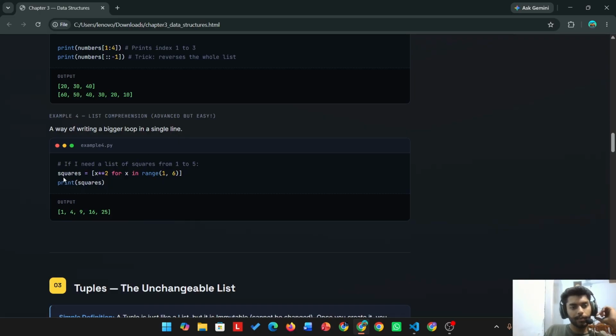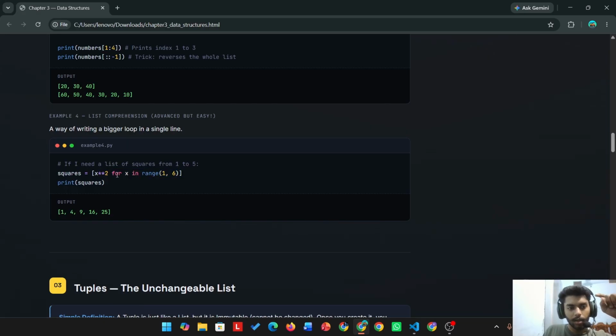If I need a list of squares from 1 to 5, this is like a for loop, but you can write it in a single line.